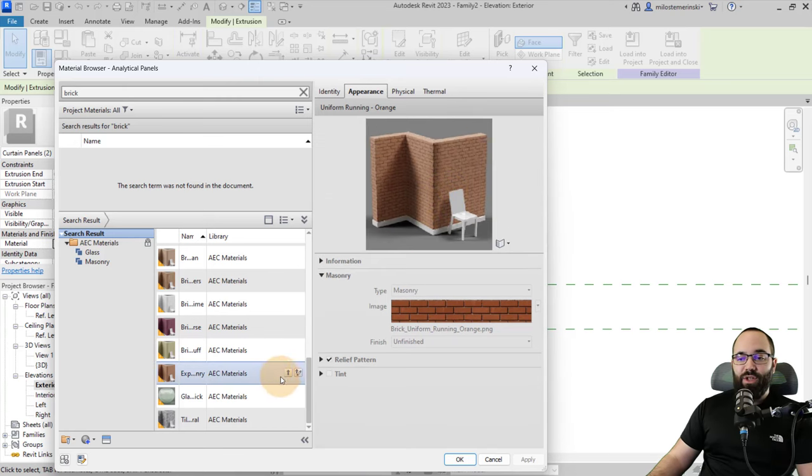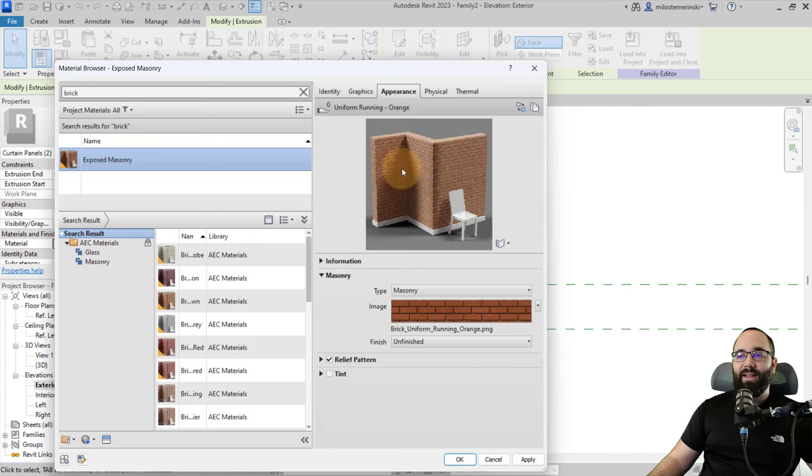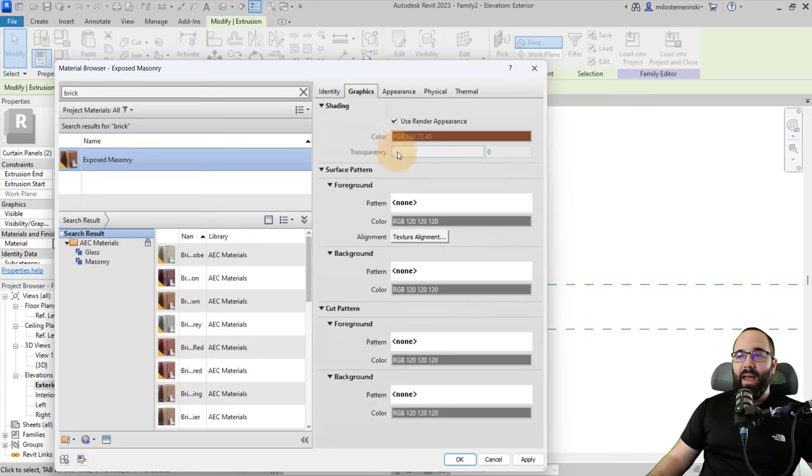You can achieve this by first loading that into our project materials. Then I'll go here to use render appearance, and I'm just going to check that on. It's going to basically find the middle color for this and apply it here. Then you want to remember these numbers, or actually I'm just going to write those down. Here we have 130, 72, and then 45. Make sure you write those down or remember them.